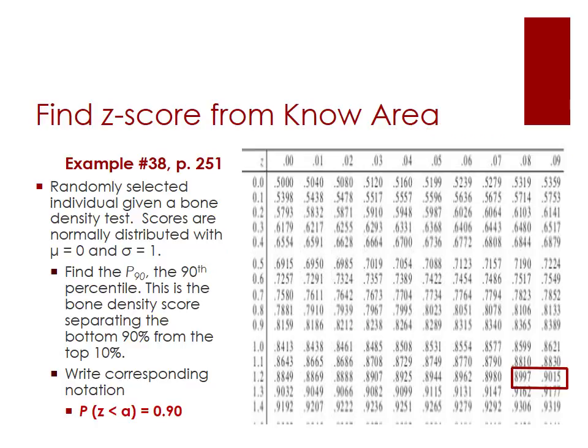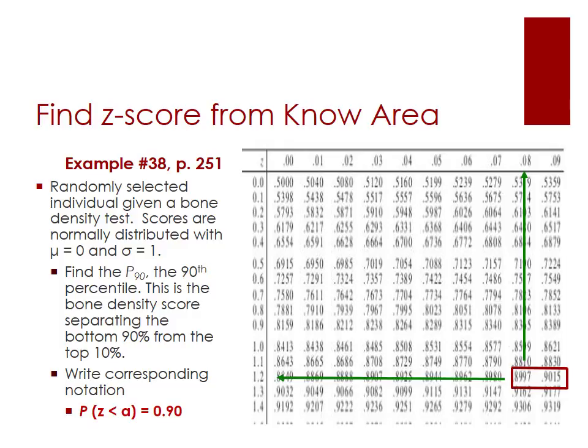So if we have 0.90 as our probability, then we go look on our z-distribution table. I apologize, this is a little blurry, it's the best image I have right now. If you look in the body of the z-distribution table, you find the value that's closest to 0.90, and in this case it's 0.8997. You see we've got 0.8997 and another value there, and it's right in the middle of those two. 0.8997 is the one it's closer to, so we're going to go with that one.